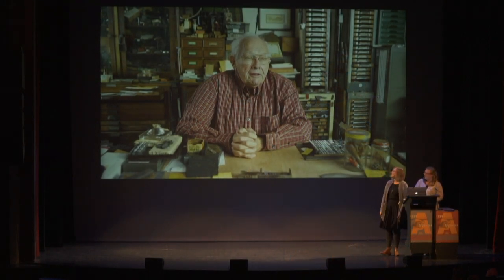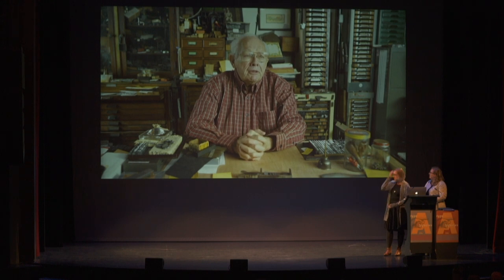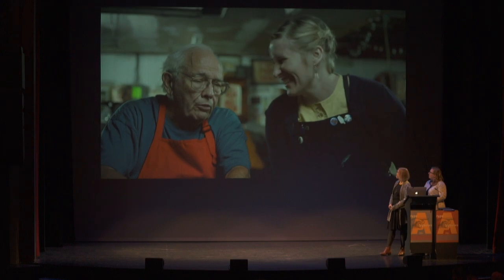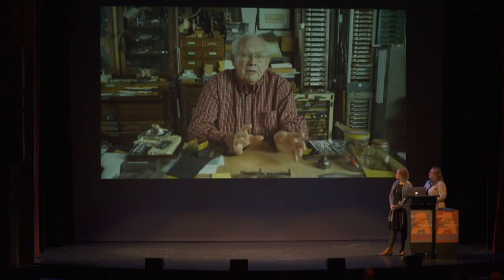I would like to leave a legacy. There are a lot of new people, often young, who are interested in letterpress. I am sharing my collection with others. I am very pleased that other people are interested, particularly young people, and that I can get them started and hopefully they will continue the interest. Why am I generous with beginners? It mainly goes back to when I started. People were very generous with me, not only in information and training, but in actual hard things. And I would like to pass that on to others. And I warn people — it's a disease. You get really interested in this and it gets out of hand.